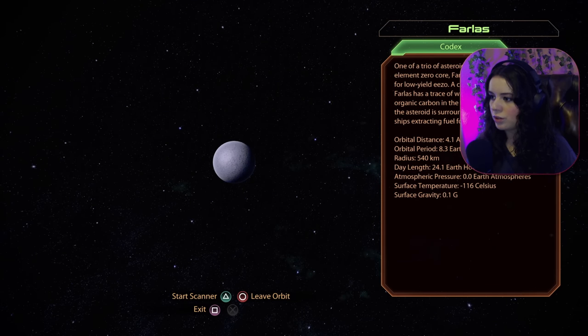Farlas, one of the trio of asteroids formed around the element zero core. Farlas is the easiest to mine for low yield Ezo, a carbonaceous asteroid. Farlas has trace water-bearing minerals and organic carbon in the form of kerogen. Currently, the asteroid is surrounded by Aquarian mining ships extracting fuel for the flotilla.